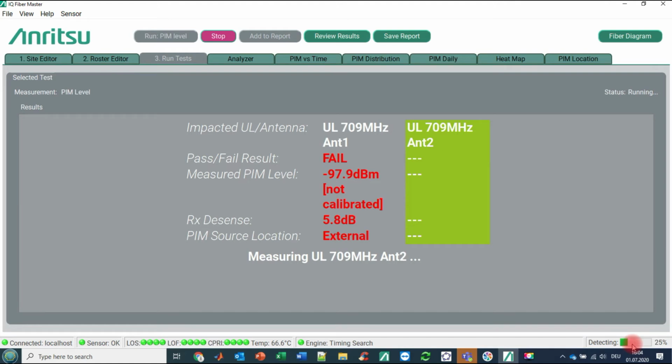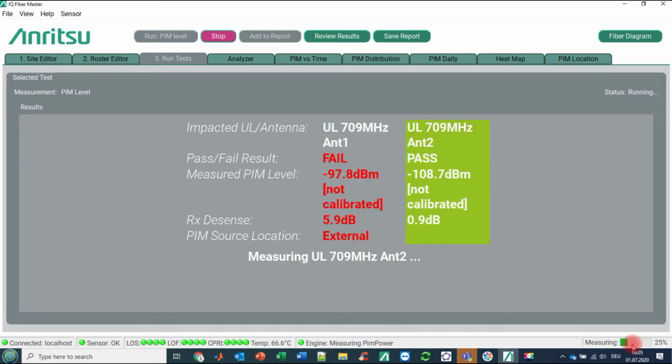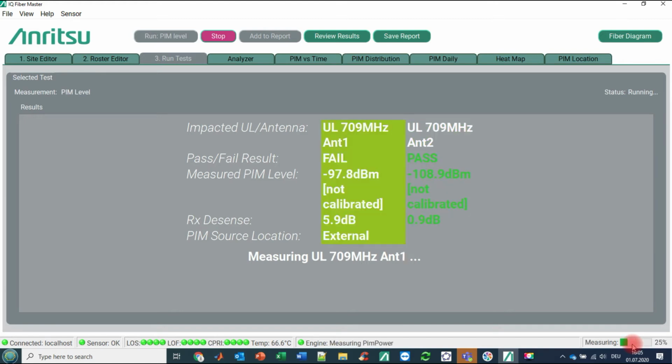Yeah, and we are getting the first result in red, saying antenna 1 is failing, having a PIM level of around minus 98 dBm and an RX desensitization of around 6 decibels. And the PIM source location is expected to be external. External means, in our case, it is before the radiating antenna, somewhat over the air, a couple of 10 or a couple of 100 meters in front of your antenna. And we now also have the second result, saying antenna 2 is passing, no desensitization, no PIM has been detected, so it remains in green. Okay.